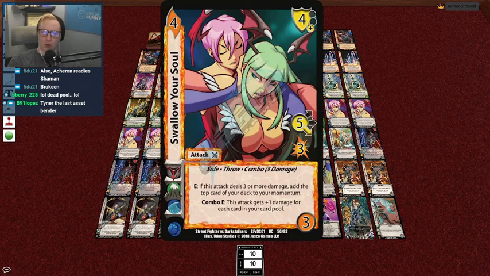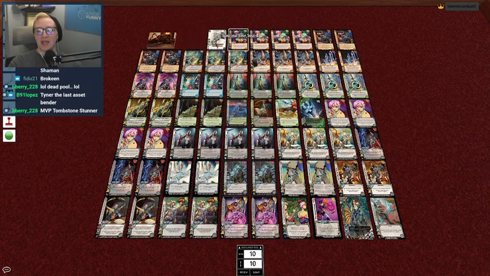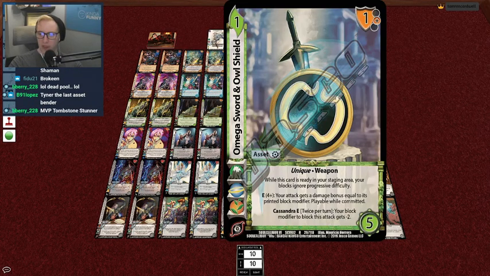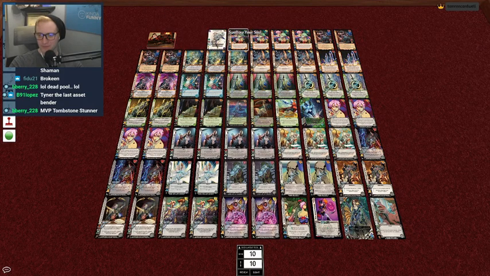All right, so Swallow Your Soul. One of the key attacks inside of this deck, if it deals 3 or more damage as a throw, you get to add the top card of your deck to your momentum. With it being a 4 low, we give it 4 extra speed, and with Omega Sword and Owl Shield, you get to give it 4 extra damage. So it is a 9 low for 7 on a 4 diff that gives you a momentum. And that's not if you play the combo on this card. This card is a setup card for a ton of other crazy stuff to come.